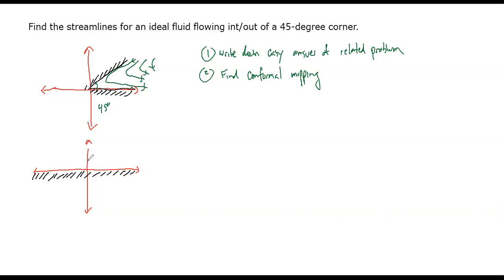So as the fluid flows, the way that I drew it up there too, from right to left, what are the streamlines going to look like? They're just going to be kind of parallel to the ground, maybe. Yeah, exactly. So my streamlines are going to be equal to just values of y is constant.